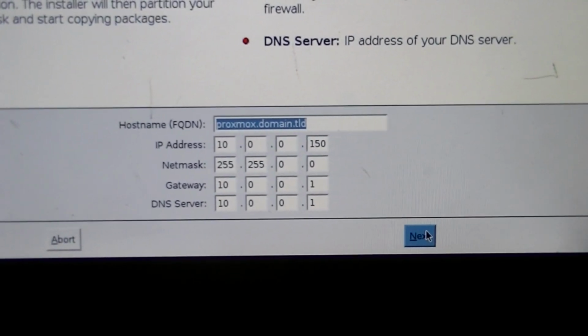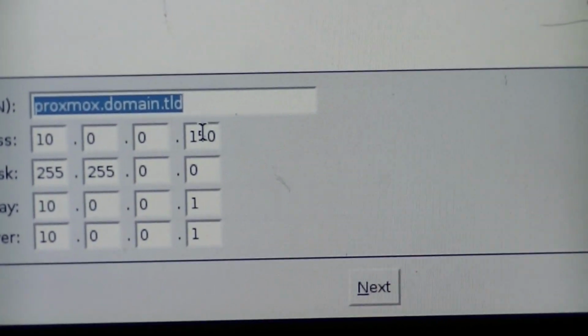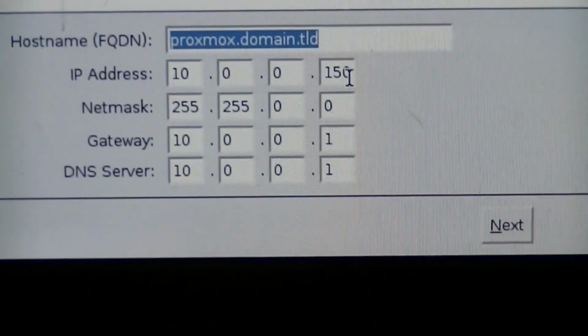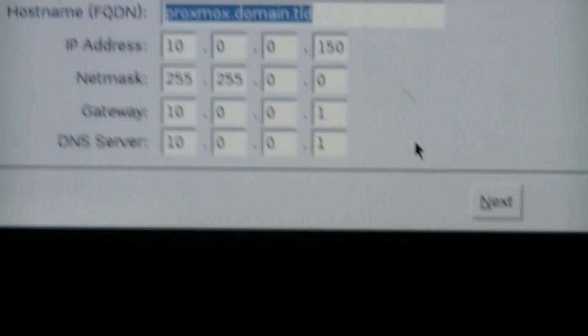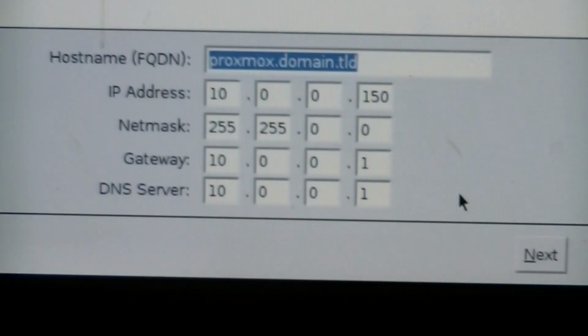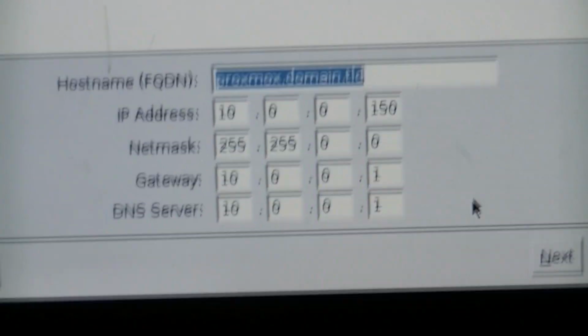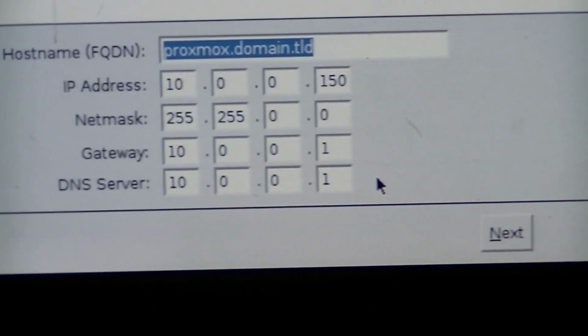So we're going to put in the FQDN and the IP address. So in my case, it's actually getting a DHCP address. It detects the gateway, which is 10.0.0.1. And I don't know if you guys have seen the rest of my videos, but way back when I set up my pfSense firewall, my gateway, it actually gives out DHCP addresses of .100 and higher. So everything below .100, it will not give out a DHCP address. Those are all my static addresses.